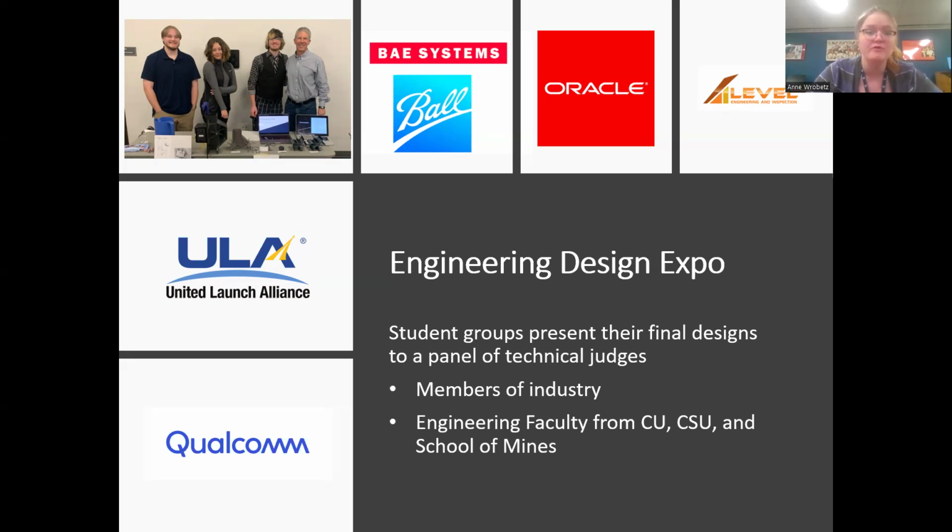We also have professors from CU School of Engineering, CSU School of Engineering, and Colorado School of Mines engineering professors as well. These judges will listen to your project, look at your prototype, and evaluate it. You will be given feedback directly from these industry experts on areas like how desirable your product is, how well executed your prototype is, and whether it shows the intended range of functionality, as well as the professionalism of the presentation itself. So the judges will score designs.